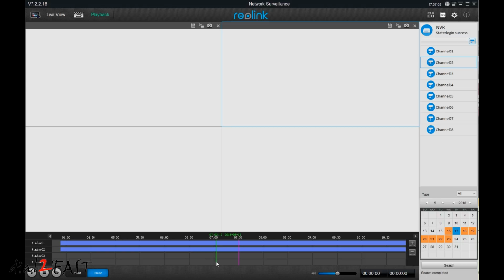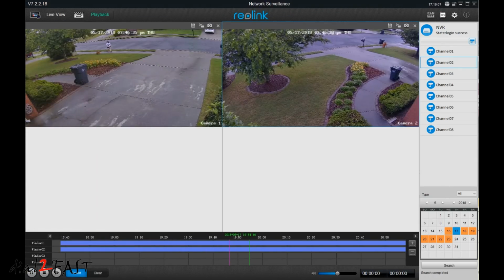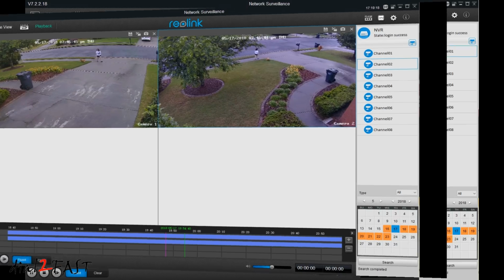Right below the main screen you have this timeline, which you can place your mouse cursor on and select. Now you can press the play button at the bottom left hand corner. Right now it's playing back the video of the date and time that you specified. The playback you're watching right now actually recorded someone walking their dog in front of our yard, and the dog pooped, but the person didn't pick up. Not very nice of that person, but the security system recorded it.